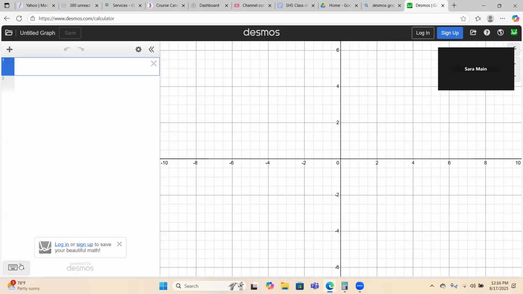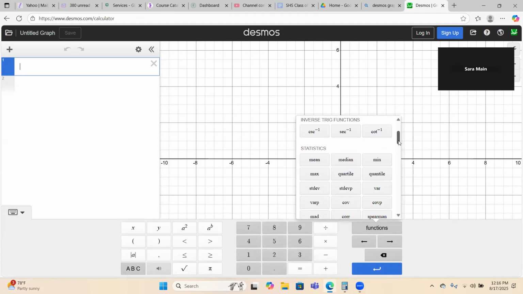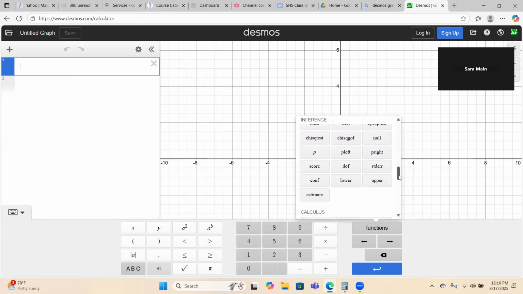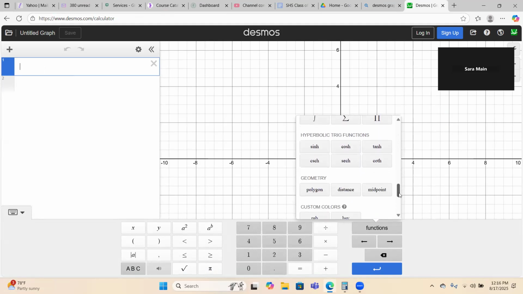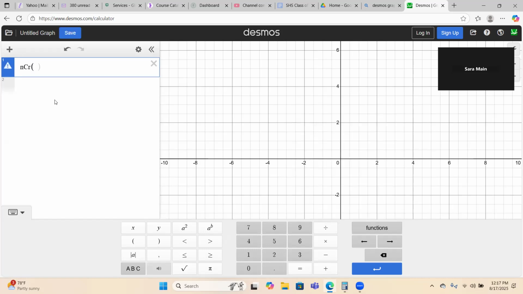And in Desmos, you can go to the menu, the bottom left here, where it says show keypad. If I open that up, you're going to go to functions, and we're going to go all the way down. There's statistical functions we're going to use later. But if you go all the way down, I always go past them, they're there: nPr and nCr, you can just use these. So we've already done the nPrs, but I'm going to do the nCr so you can see.